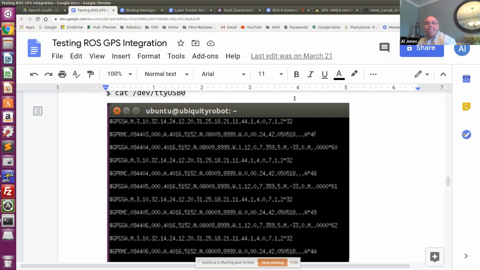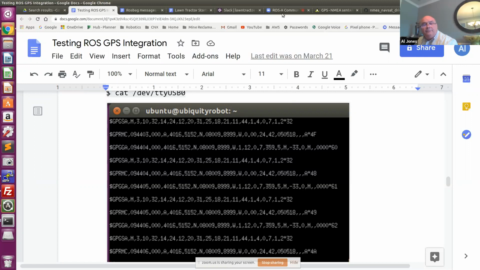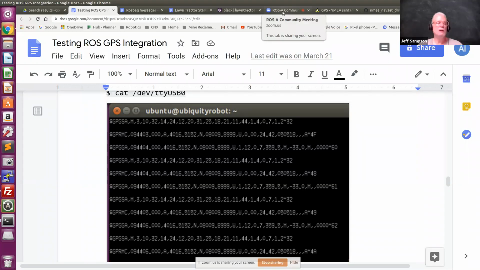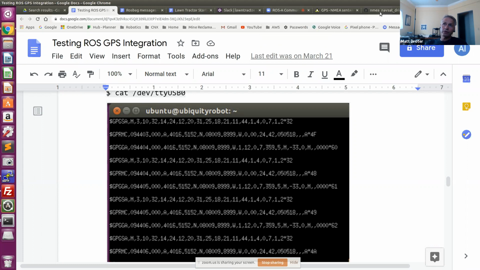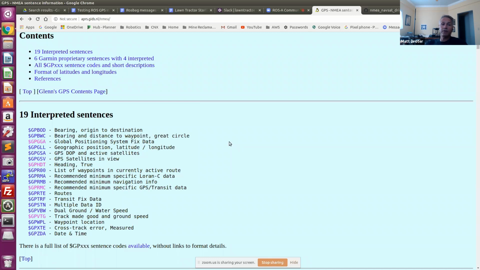So what you're displaying there is all you need. You need GGA and RMC. That's the basic, standard one. Unless he wants the VTG and HDT, whatever it is, those other two messages. It's hard to explain, but in the NMEA standard, they publish the same data on multiple messages.